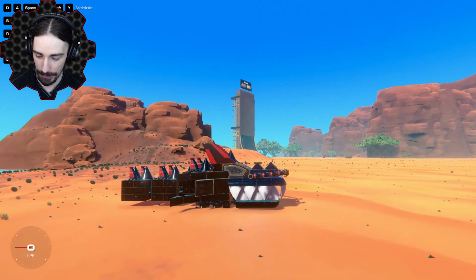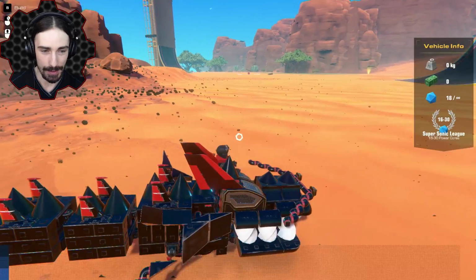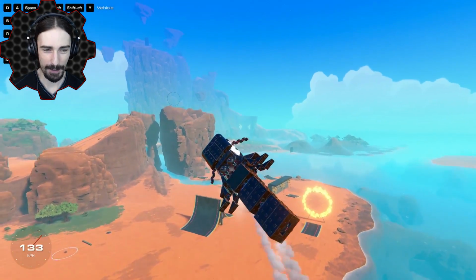All right, but these teeth are looking awesome. I really like the way that these teeth look. All right, so let's fix the thrust. Let's see what happens now. All right, ladies and gentlemen, we have a flying dragon head.